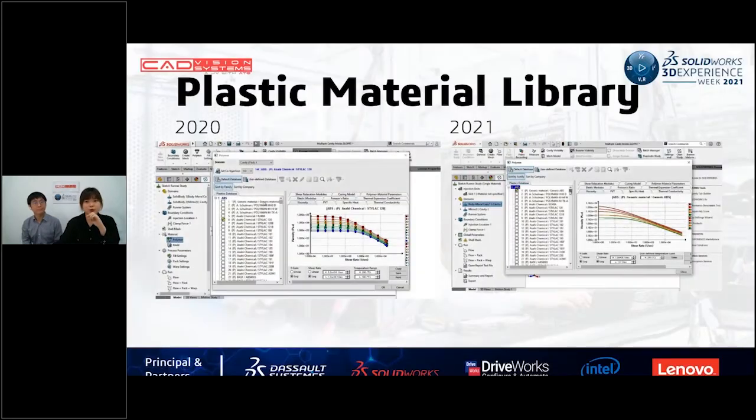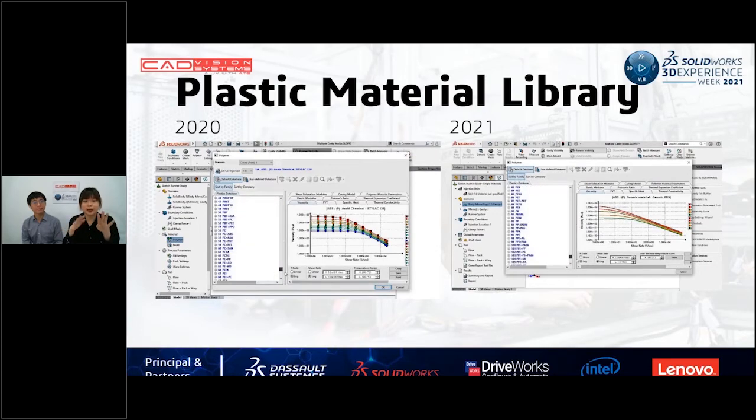So let's move on to the next validation step. Usually after we apply the cavity, we apply some other settings. So we will need to launch the material database to select the material we want to inject. And for your information, the number of plastic materials has increased by over 300 materials. It is according to the latest data given by the global material manufacturers.